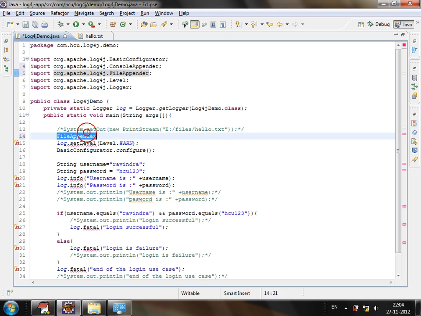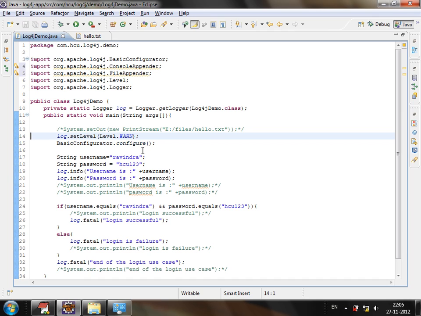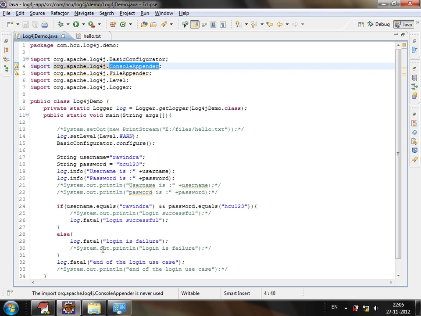If you want to set the appender to another, the default appender is ConsoleAppender. For the logger, the default appender is ConsoleAppender, which is represented by the class org.apache.log4j.ConsoleAppender.